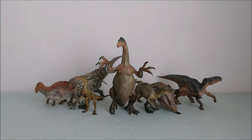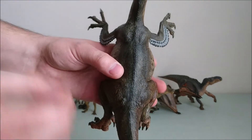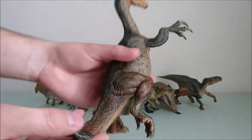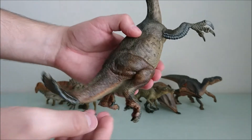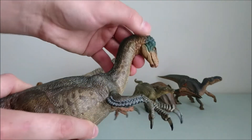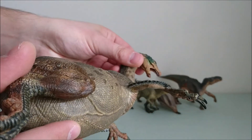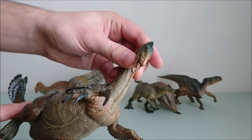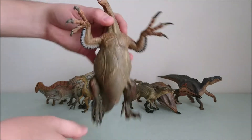Then we have the biggest dinosaur from the year 2018 — it's the Therizinosaurus. For once, the position is very dynamic but it fits the dinosaur perfectly, so this is really great. It's quite heavy as well. You can see it has a huge belly, and you've got a lot of sculpt and details like all the feathers. Even with the painting — you've got orange and yellow under the belly with grey, and then brown. You've got black and white feathers on the tail and each arm, which is great. You even have a very nice blue on the neck and the head. We have an articulation for the mouth and inside the teeth are very well painted, so this is really really cool. The position is really cool — I really love that dinosaur. One of the best, if not the best, from the line.